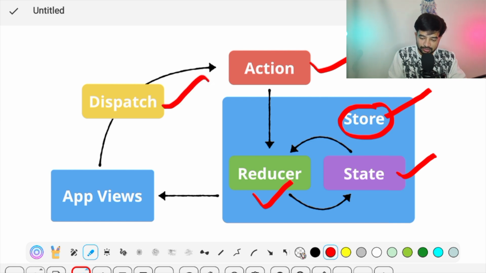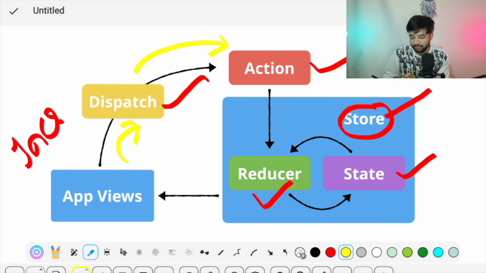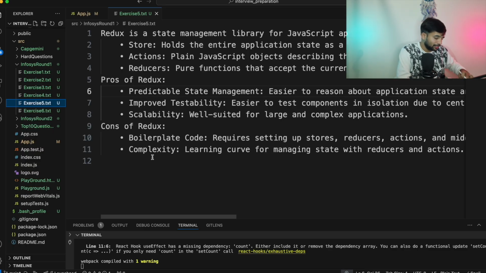So as you can see here, I'll explain in depth when I go through the loop. First is the app view. Consider this the view that you would see on the screen. Something needs to happen, for example in this case you have to increment. Let's say you call increment. Whenever you call increment, the dispatch is triggered, so you are basically dispatching an event with the help of an action. That action hits the reducer, which is a pure function. Like I told, it knows what to do whenever a particular action comes, and we define it. The reducer then updates the state value. Whenever the state value is updated, it is propagated to everybody who is subscribed. If I have to explain a little more in depth, Redux follows a model called the PubSub model. PubSub means publisher-subscriber model.